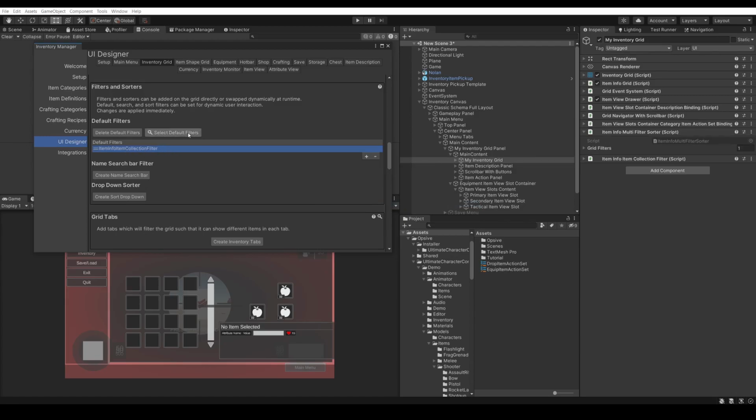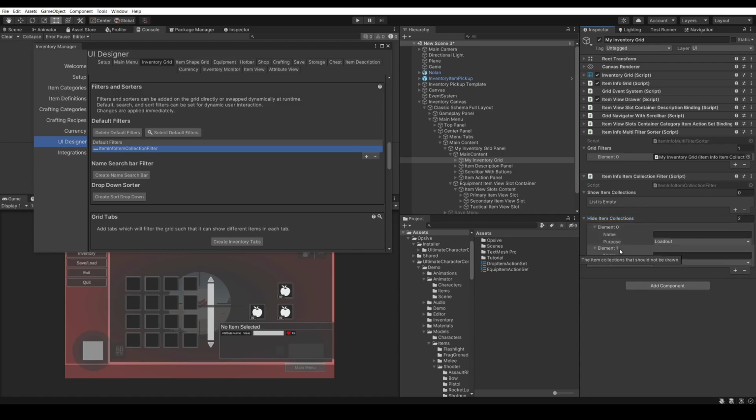We can select the filter here by pressing select default filter. Find it here in the scene. And we'll see that we have our item info, item collection filter. Here we can set the item collections that will hide and the ones that will show.